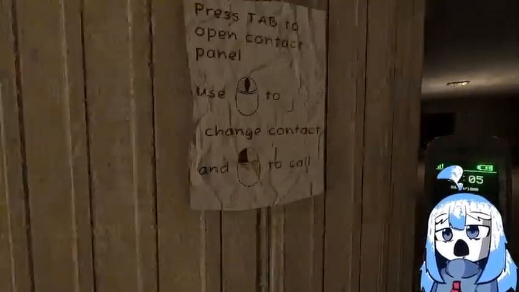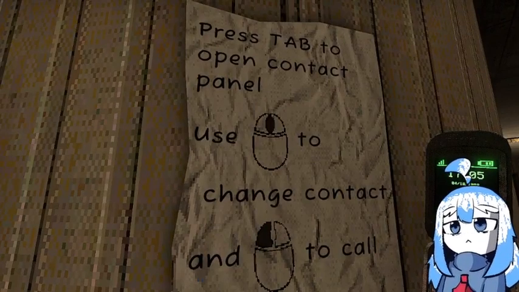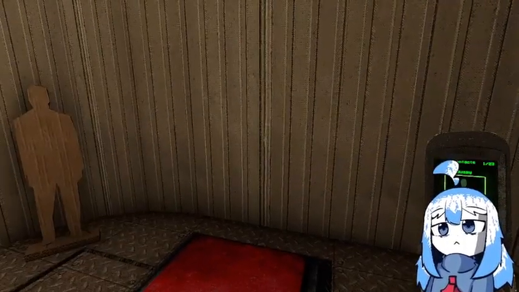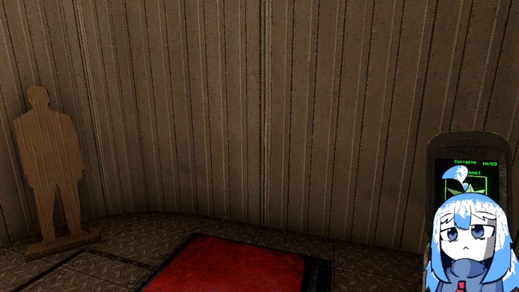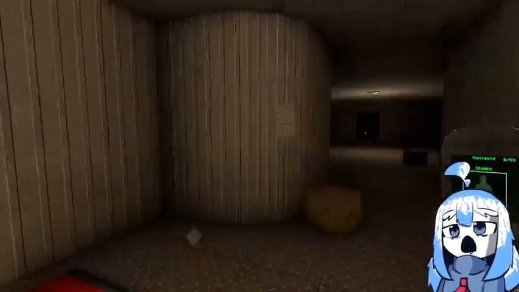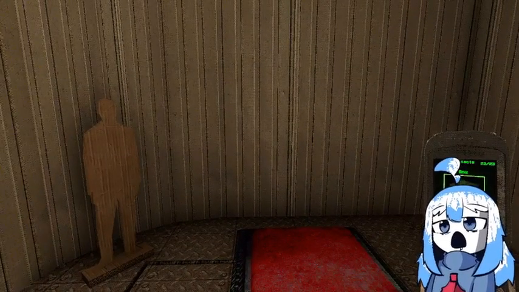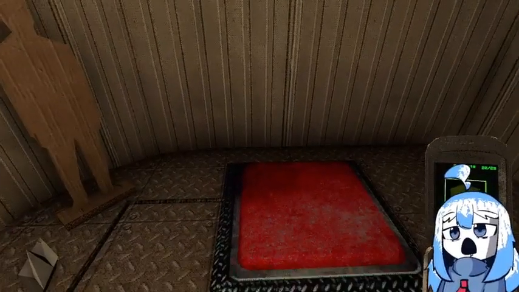How do I... Okay. Press tab to open contact panel. Use to change contact and to call. Okay. Dummy. Box. Dummy box. Oh, the one that I take a picture of becomes our contacts. And there's a lot of dummy because I took a picture of a lot of dummy. And box.